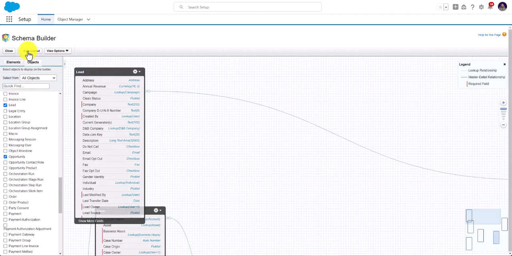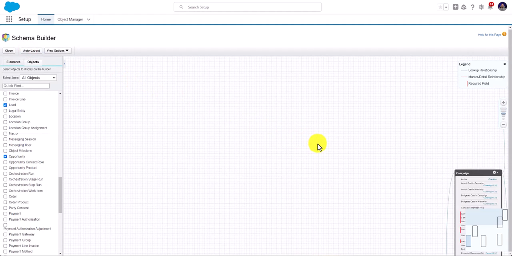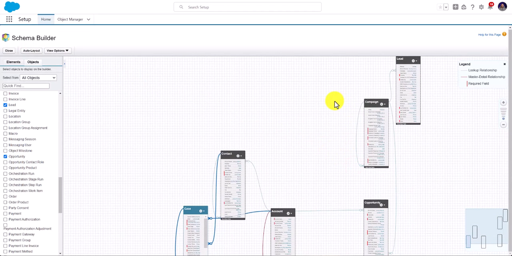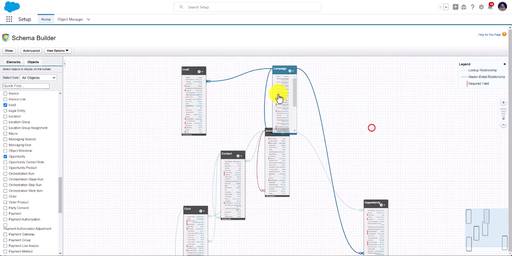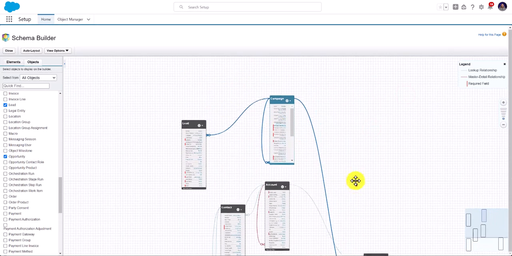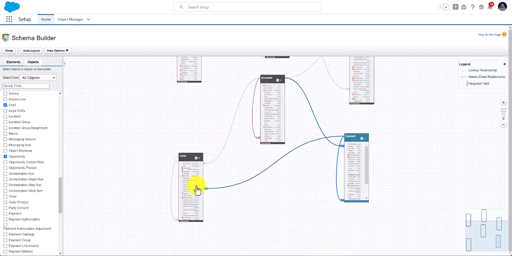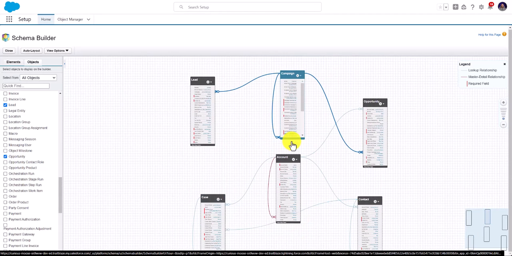And then we can just hit auto layout and Schema Builder will lay that out for us. Now I'm just going to zoom out here because it's put them in random places and we want this easier to see. So let's just rearrange them. I'm going to put account at the center. I'm going to move lead over here to the top left. We'll put campaign there. What we'll then do is we'll have opportunity, we'll have contact over here, and then we can have case there. So let me just scroll up there, and now we can see all of the objects that we want to talk about.